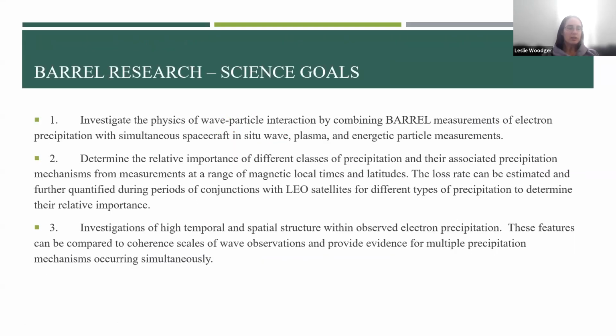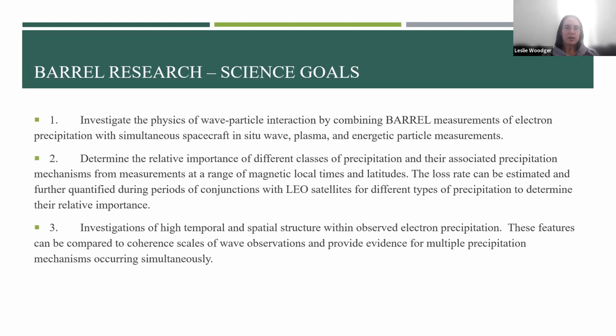And so the science goals for the Barrel research were to investigate the physics of wave-particle interaction by combining Barrel measurements of electron precipitation with simultaneous spacecraft in situ measurements of waves, plasma, and energetic particles. And then determine the relative importance of different classes of precipitation and investigate the high temporal and spatial structure that's been observed in electron precipitation in the past, particularly from balloon observations.